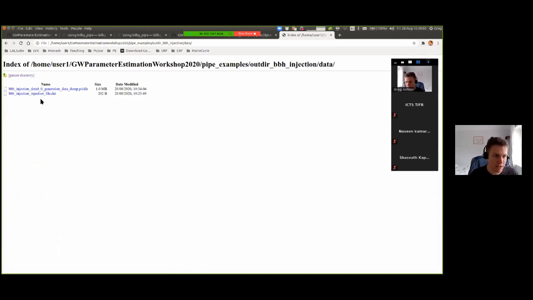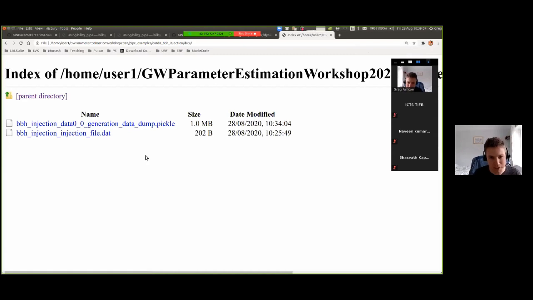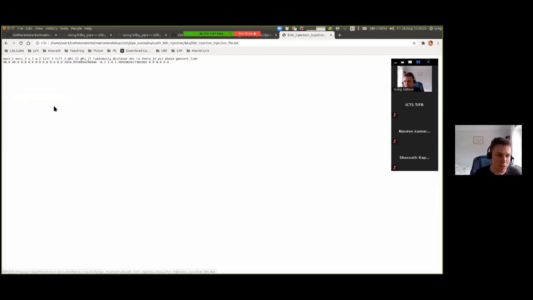It makes me want to increase the font size for every page. So the data directory now has two different things in it. It has the injection file, the thing it created on the fly. This details exactly the injection that was done. So you can see this was the luminosity distance. And I think the other one that we had was the phase, perhaps. I can't quite remember. Oh, no, sorry, it's the inclination theta jn.